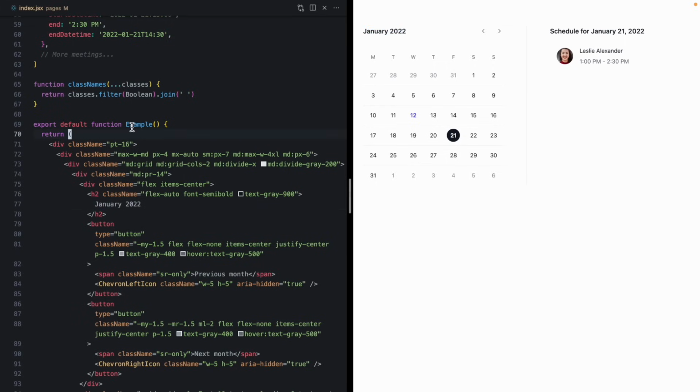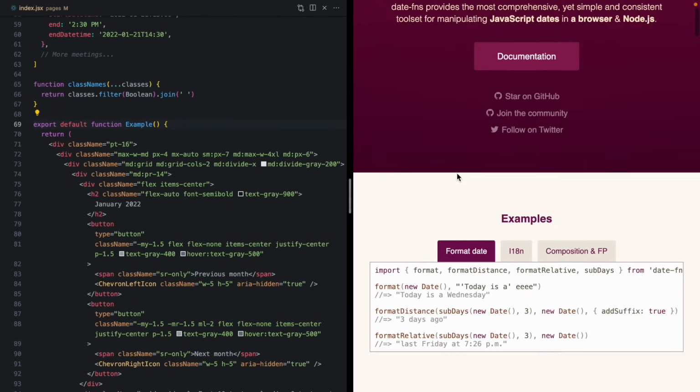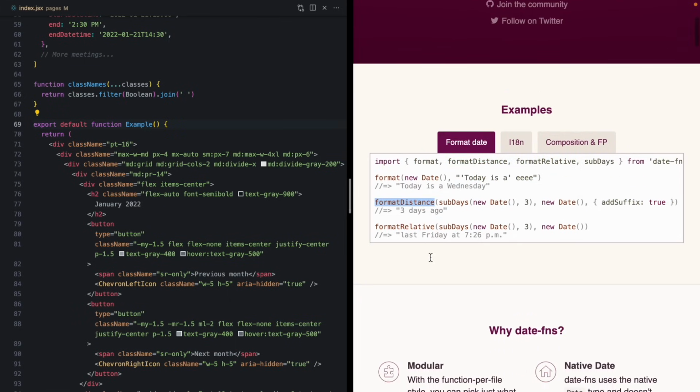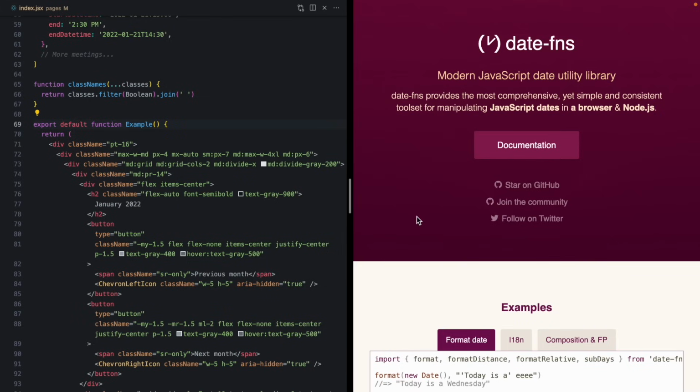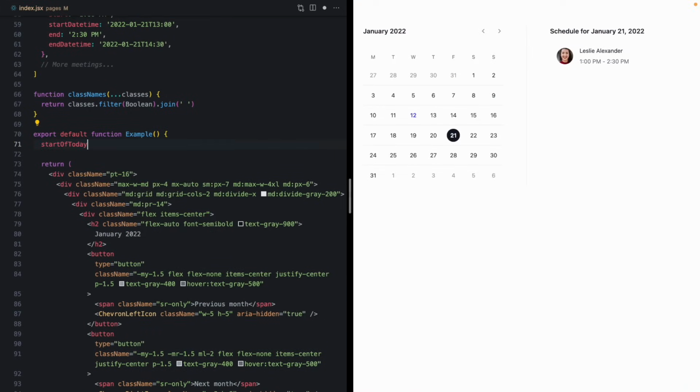So the date-fns library, if you haven't seen it, is an amazing library that's really part of what makes all of this possible without having to use a calendar library. It gives us all sorts of functions, and this is exactly what we're going to be using today. So there is a start of today function that we can use to get today.